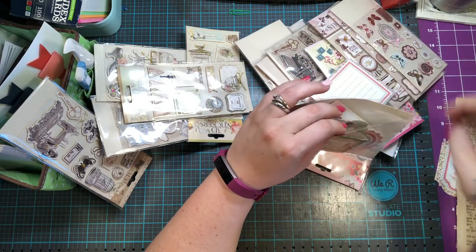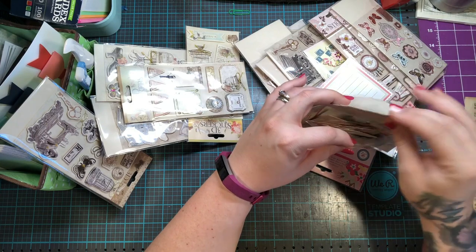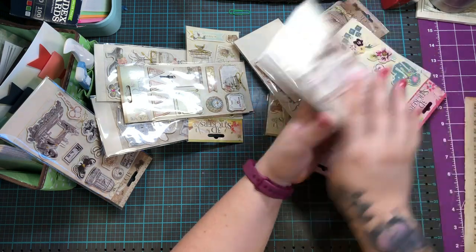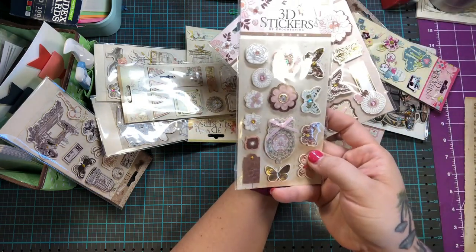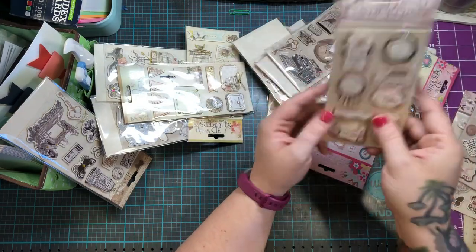Holidays, some little sequins go over there. Our getaway. That over there. Oh, that goes with that. Okay, let's get through these. And some more stickers. These were all like a dollar or two a piece. I think most of these were like 86 cents.